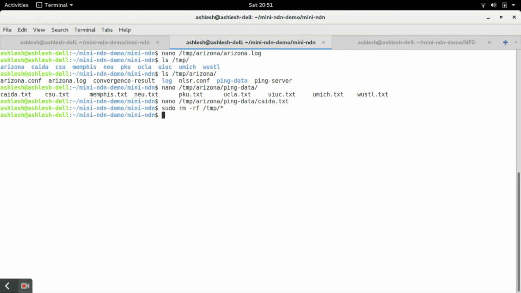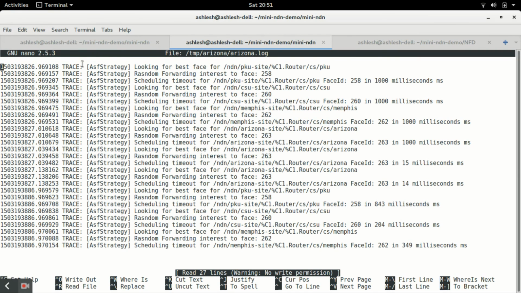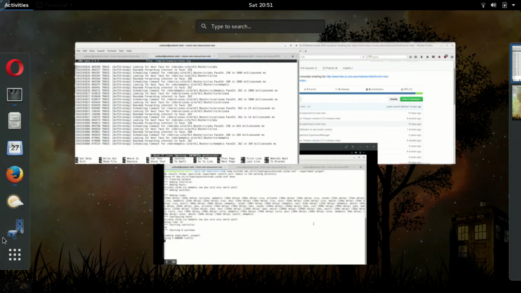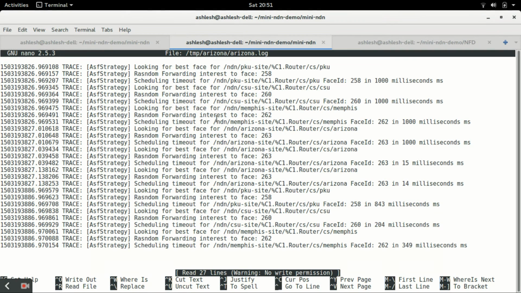Yeah, let's just check the files if it already has some messages. Yeah, so it has the random. Oh, I misspelled random there. It has some message. The message that I modified showed up in the logs, and again you can write your own scripts to parse these logs, draw graphs, and present it in your research.